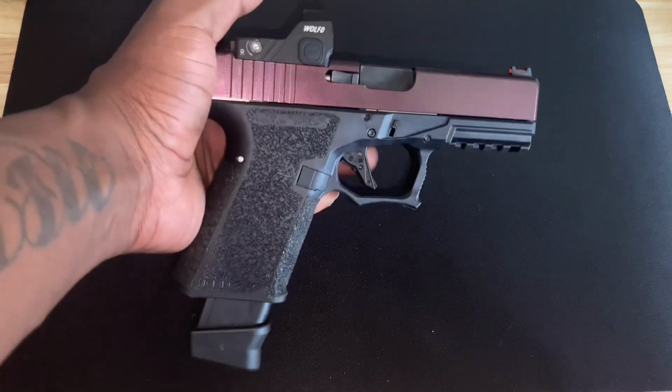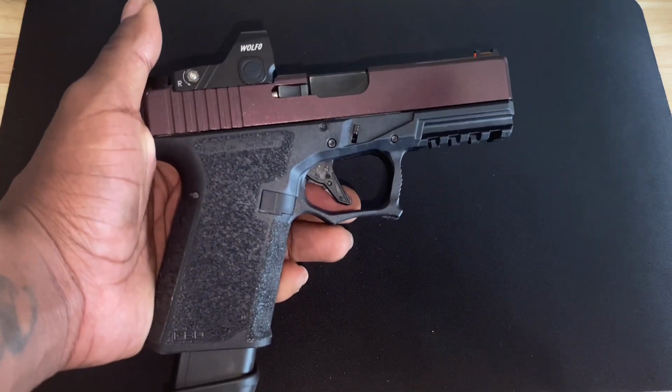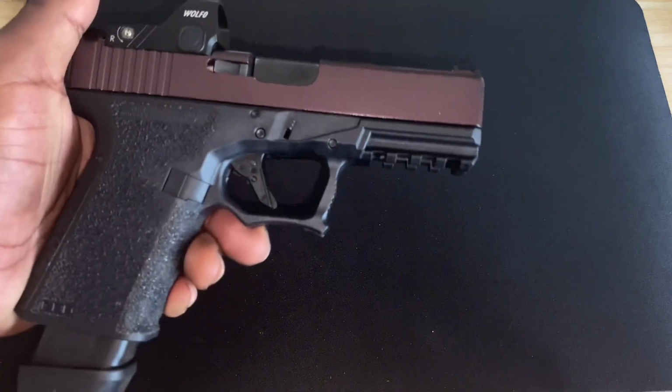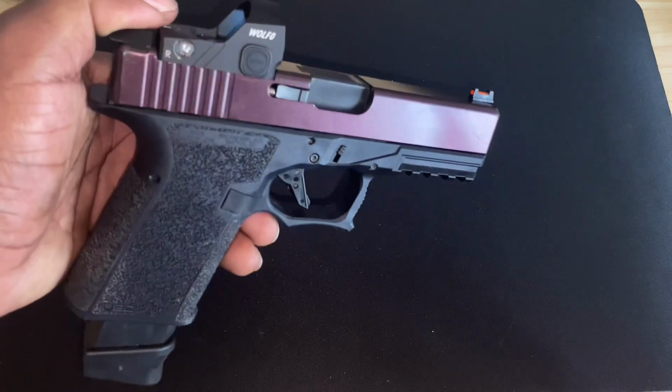And this was a serialized frame, y'all. I'm hoping this thing just don't got no hiccup. It's a serialized frame, and if it do, hopefully it's less than 100 rounds before it's just running like butter. But I got high hopes for this. I feel like this is gonna be just as reliable as my Glocks. I feel like it's gonna run straight out the gate.